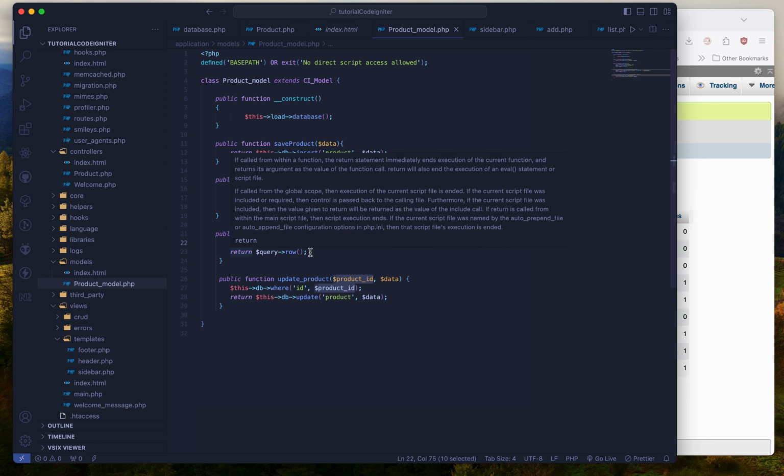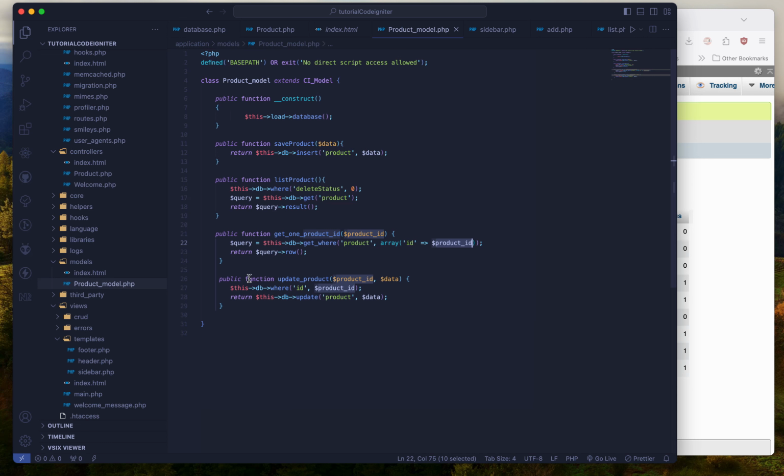Then after we return the query row. Now for the update function, of course I will give it the product id and the data to update. Now I will say where I have this id equal to that product id passed in that parameter of that function, just update that product, update that data from the product table.